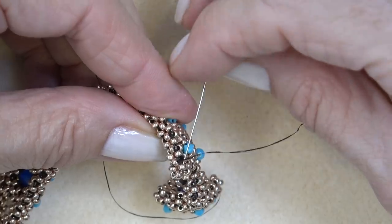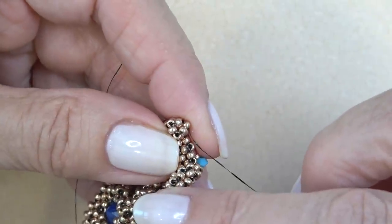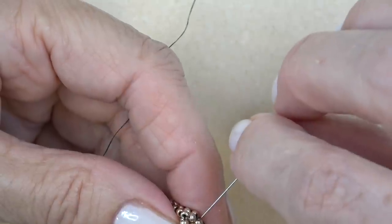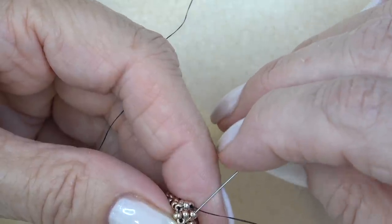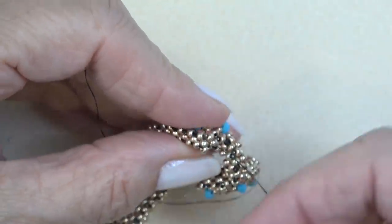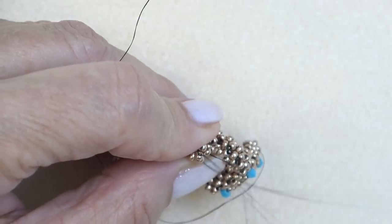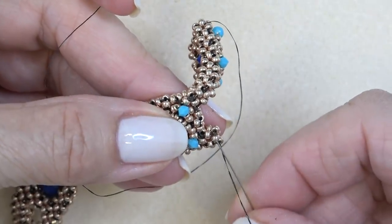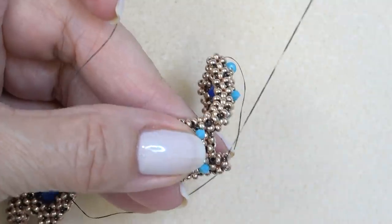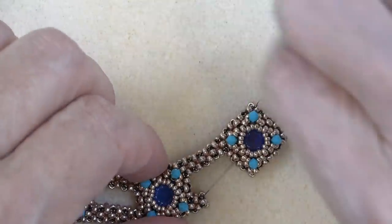Now I just want to sew through the top, and then of course you want to sew all those four beads together at the end. So 1, 2 for these two, through these two, just sort of rotating around one more time to get to the front. Like that, and there we go. You're gonna get all twisted around as it gets longer, and there you go, you've got your first unit on.